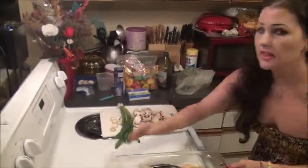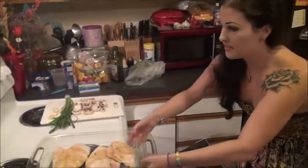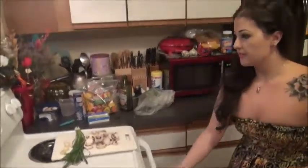All right, so I have our oven preheated to 375. My oven preheats just a little bit weaker than most, so equivalent about 350. So I'm gonna put these in here, I'm gonna bake them until they're done. And then for our side dish, we're gonna be having a green bean casserole. So we got some green beans and some things here that's gonna go into our green bean casserole. So while these things bake and get ready for us, we're gonna also prepare our green bean casserole. So when these are done, we can stick our green bean casserole in and these all at the same time. So let's get started on that.